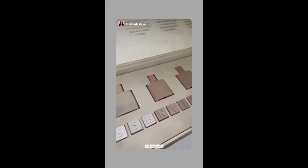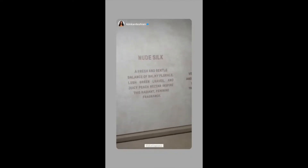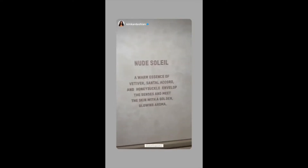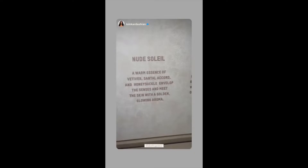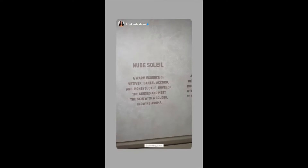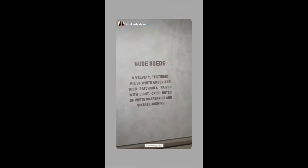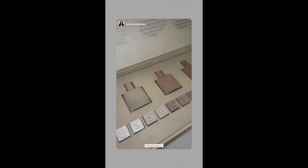We have four new fragrances. One called Nude Sand, which has some rose in it, peony — it's more floral. We have Nude Silk, which has lush green leaves and juicy pear nectar, it's really feminine. We have Nude Soleil, which is a little richer and less floral — it really smells like a beachy honey, it's really amazing. And then we have Nude Suede, with white grapefruit, jasmine, patchouli, and white amber. I really, really love all of these, and they're all so different. This box just smells amazing with the chocolate and the fragrance.